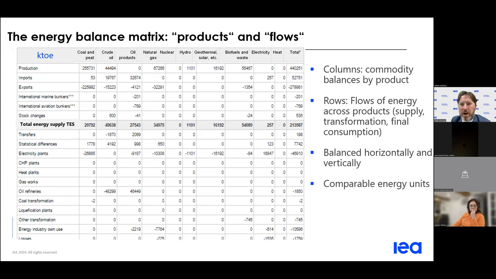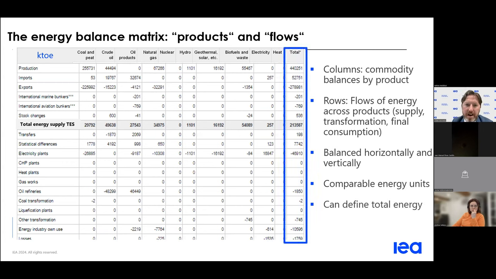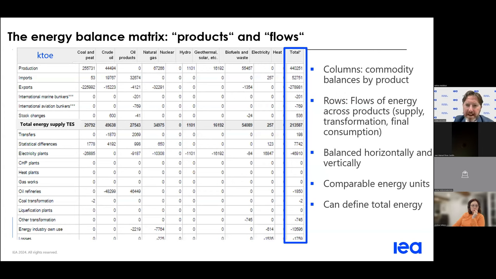Because all data are presented in a common unit, we can define total energy supply and consumption figures, which can be used to derive basic high-level indicators such as energy self-sufficiency, total energy supply per population, or total energy supply per GDP. To save space in the table shown, some flows and products have been aggregated — for instance, individual oil products such as gasoline and diesel have been aggregated into a single oil products column. In an extended energy balance, you would see all products and flows separately, but the concept remains the same.